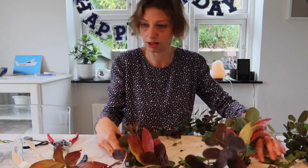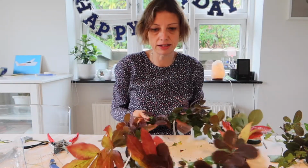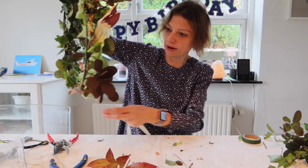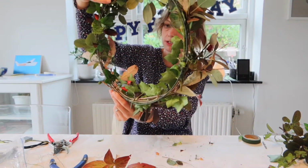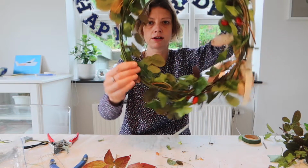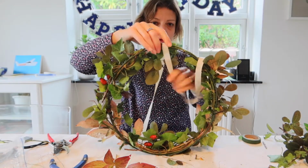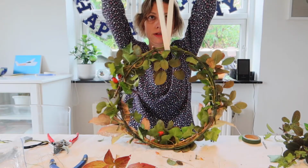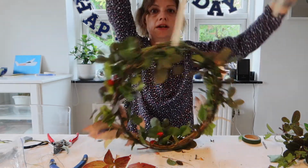I'm going to find the ribbon again and all my pile of stuff here and decide which way I think it should hang. Now I deliberately put the rose hips at the bottom, but I'm not sure whether it goes better. I think it goes quite well like that. So I'm going to pop the ribbon around that portion of it.